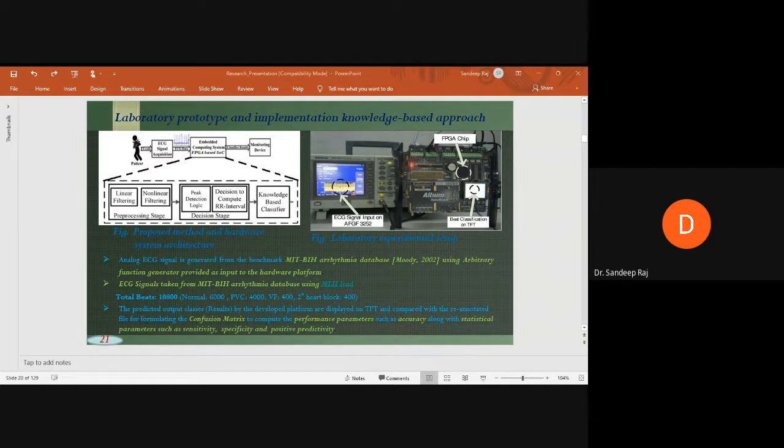In this case, we have extracted 5 principal components to represent each ECG signal or heartbeat. These are the numbers of heartbeats, and these are the names of the files which you will find in the MIT-BIH database. Among these, 4,200 beats are selected. Out of this, 200 beats are selected for the normal category for training purposes, for the development of the classifier model. And we have tested the method on 4,000 normal beats.